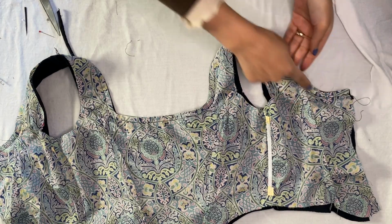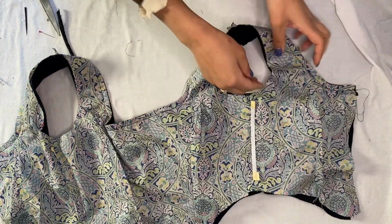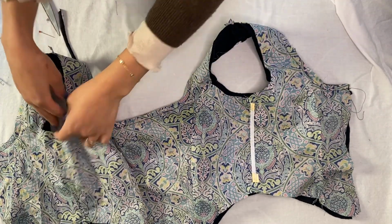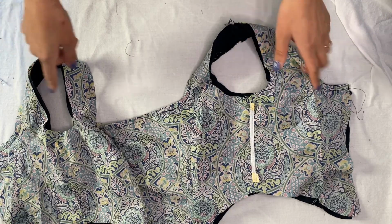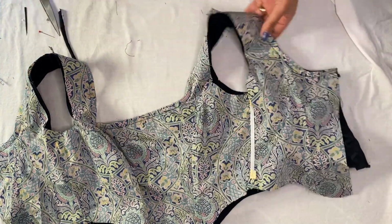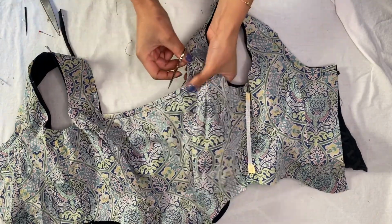So I sewed here around, it looks like this now. It's still open here in the armhole because we're gonna sew the sleeves. And here at the back is still open because now I'm gonna cut around, like make some cuts.